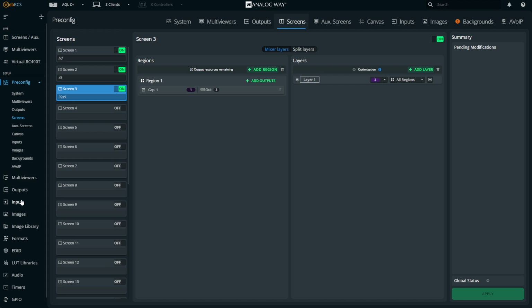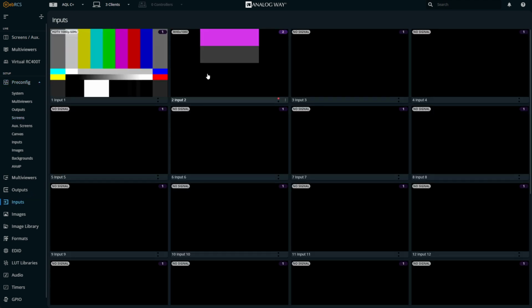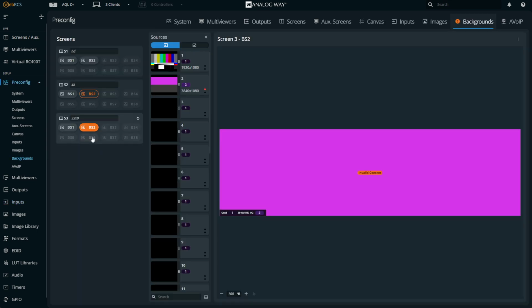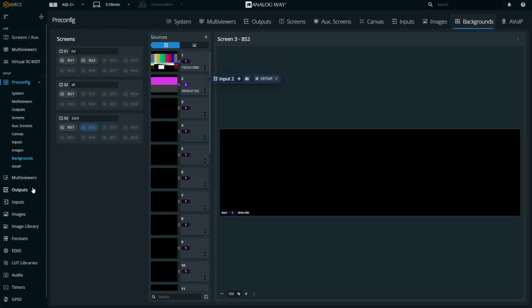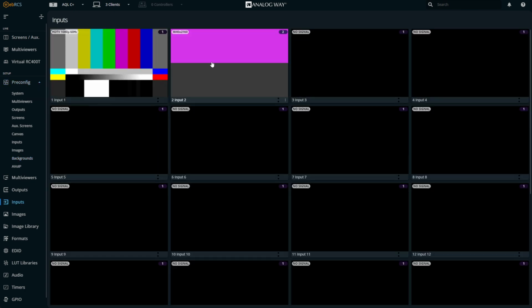If you're having weird things with sources not coming up the right resolution, you have a ton of screens at different resolutions, check to see if you have some backgrounds loaded and it's not matching resolutions. But what you can do is go to that source and remove from all background sets. So now you'll see that that source came back to the correct resolution.